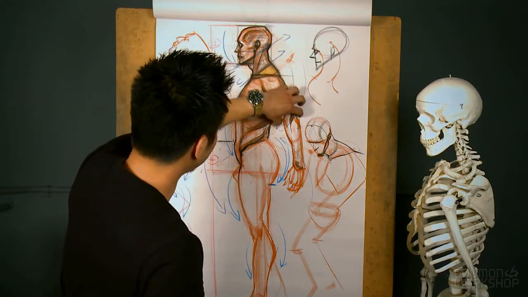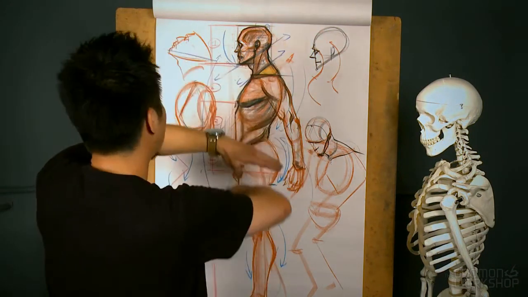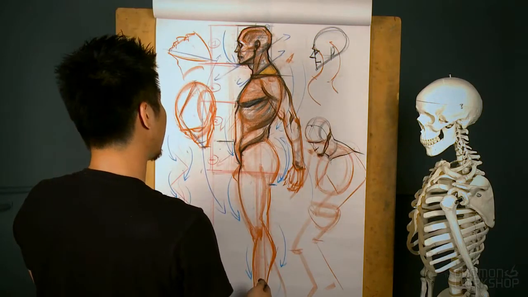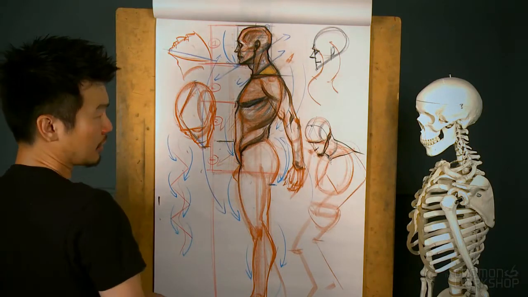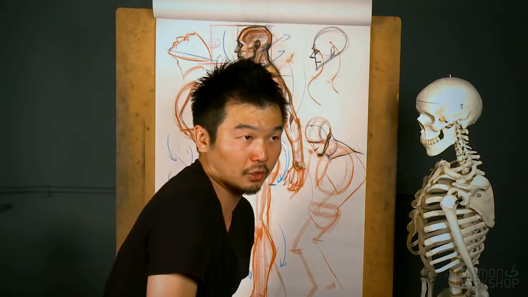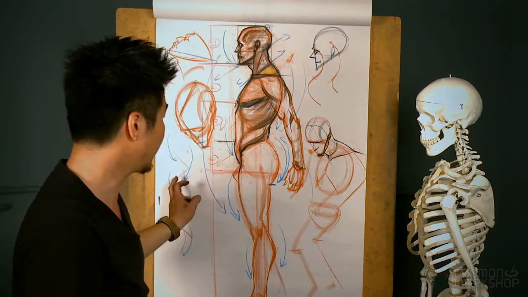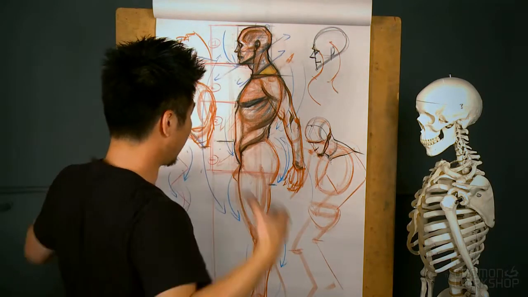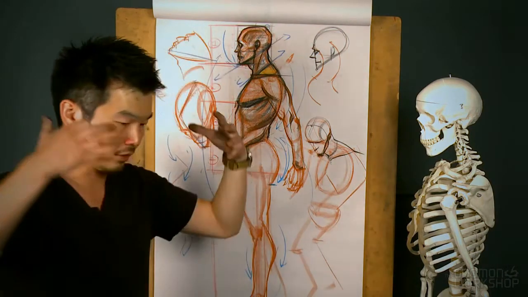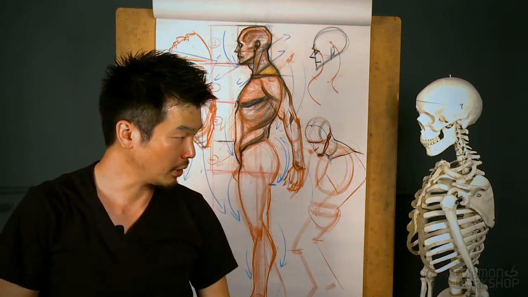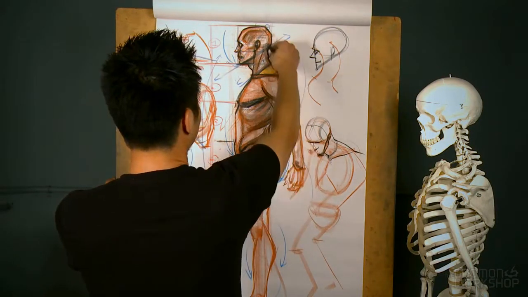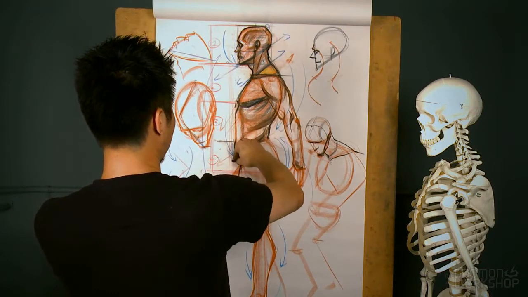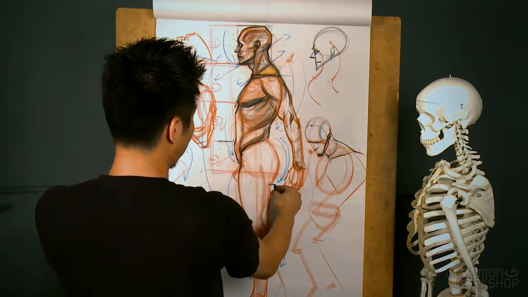Not just on the individual muscle. Actually, it would appear on the overall pose too. If the model is striking some kind of twisting pose or contrapposto pose, you will see these rhythms in the silhouette of the pose. So again, this to this, the stomach to the bottom of the hip.